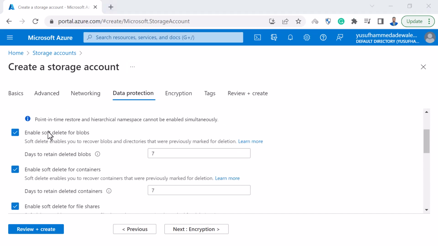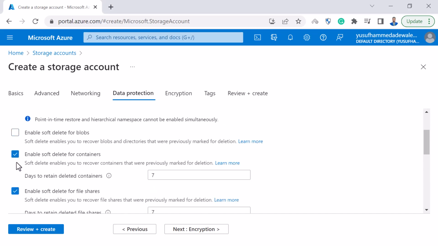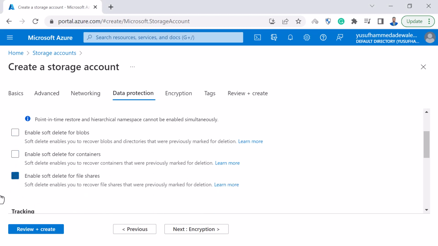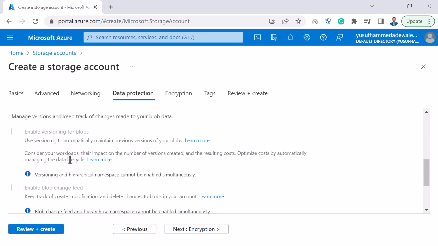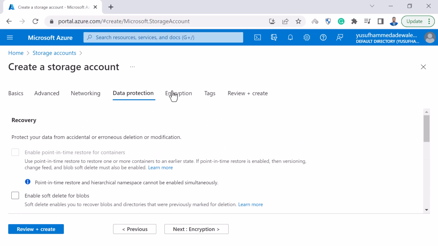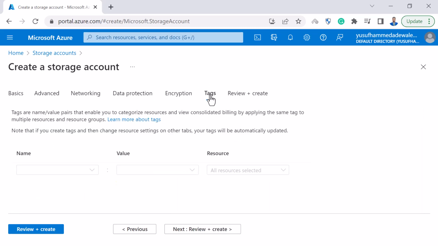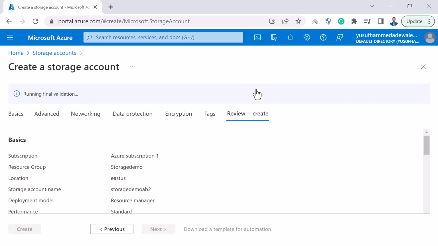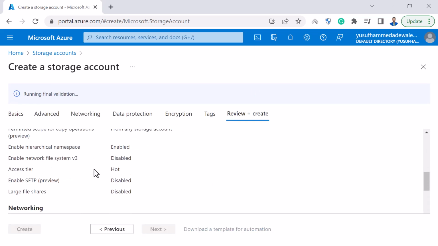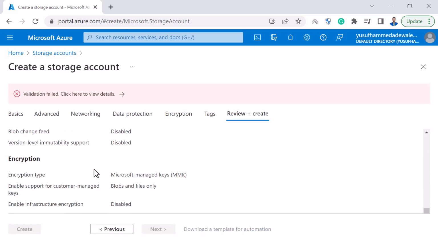So from here I can remove all this enabled, because if you actually enable this, your Gen 2 may not be feasible. All right, so once I do this, under description I really do not have anything to do with descriptions, even tags, nothing really. Then I can come to review and curate, and once I review and curate this, I'm just looking at validation field, click here to view details. Let me just check my details.